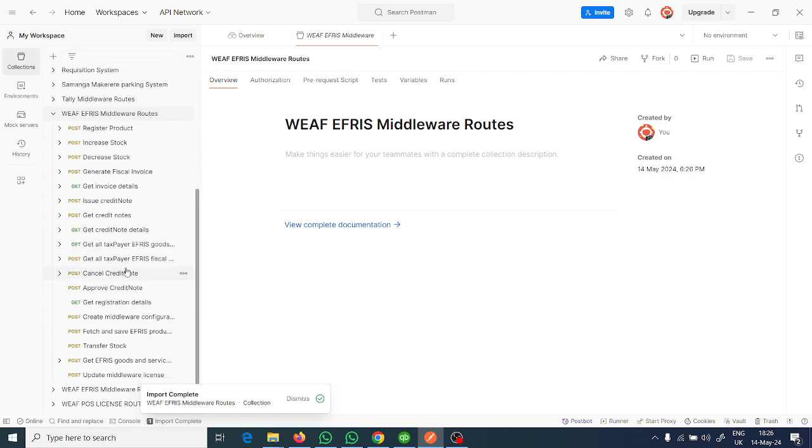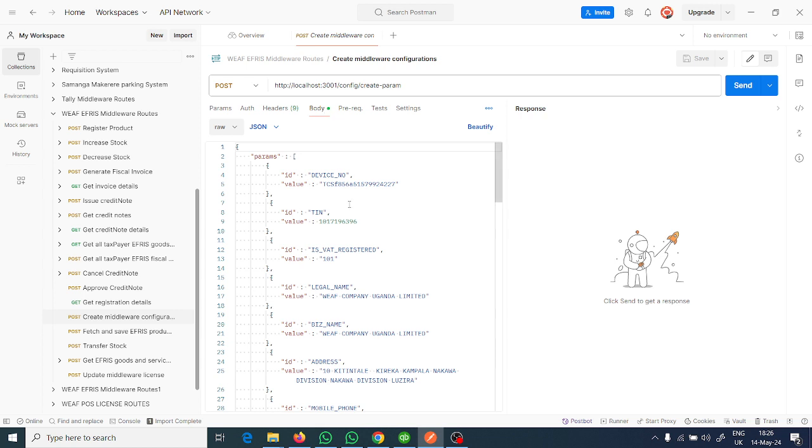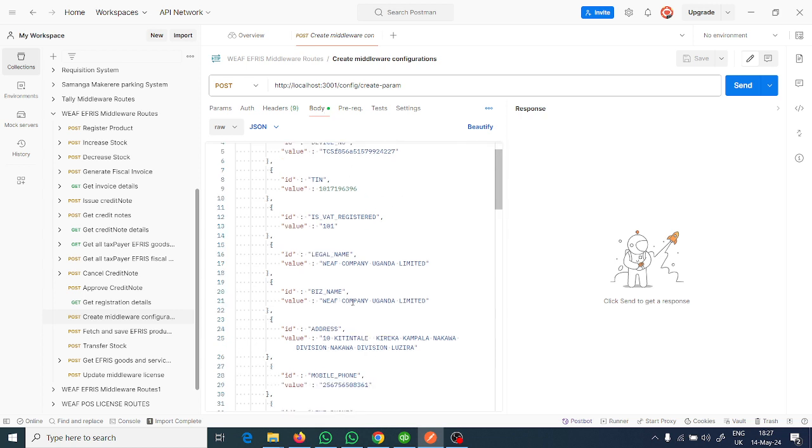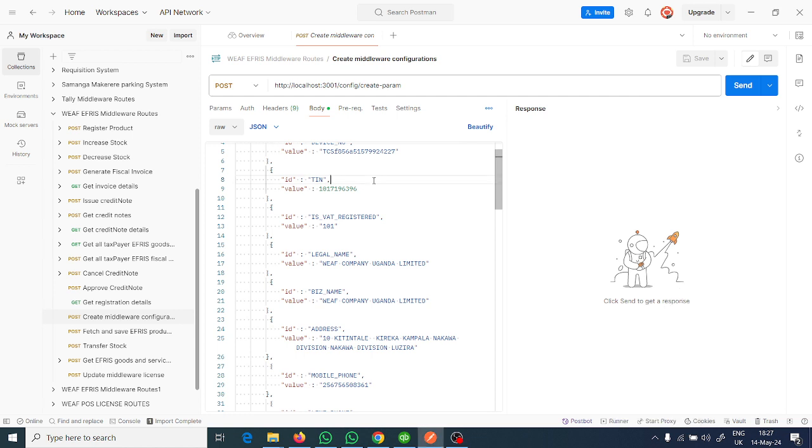So once you're done with that, you're going to start with this one, which is create middleware configurations. On this route, you'll come to body. You'll have default values there. Now you can change this to whatever you want. Remember, our API is running on port 3001.